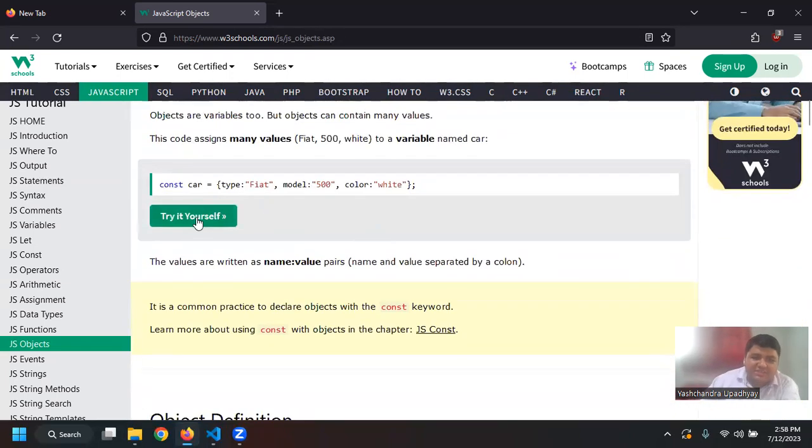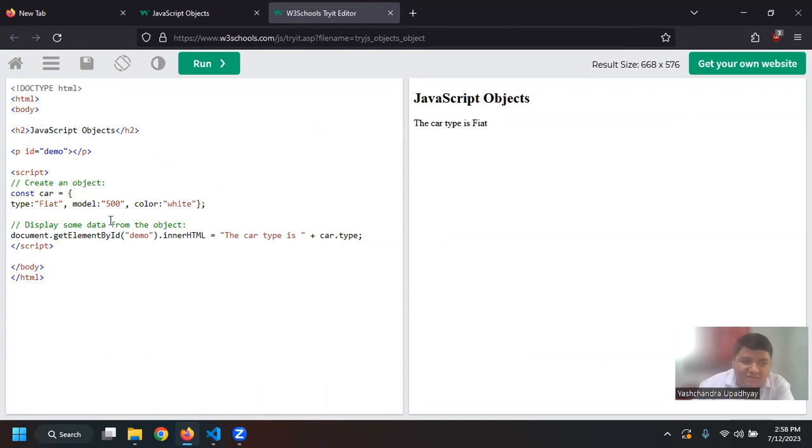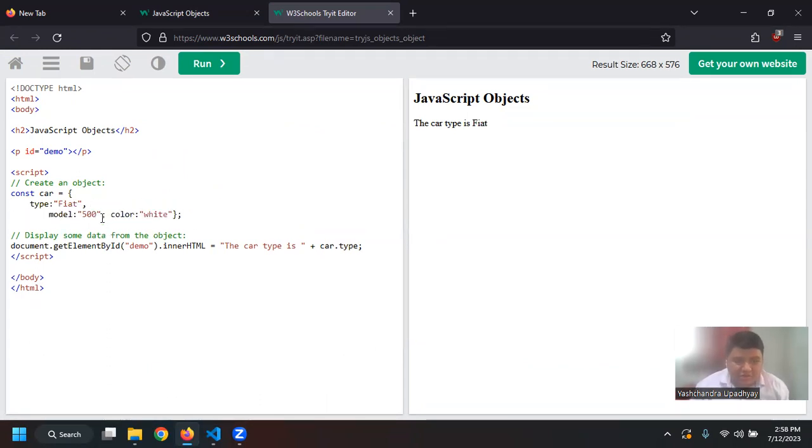Similarly, as I said, we have this. Let us say I have a const. As we saw previously, it is recommended to use const when you are declaring an array or an object. And as we saw, array and object are basically of the same type. If you check the type, you will basically get object for both of them. But for now, you can see that I have the curly bracket, and even if I type enter and go on a new line.